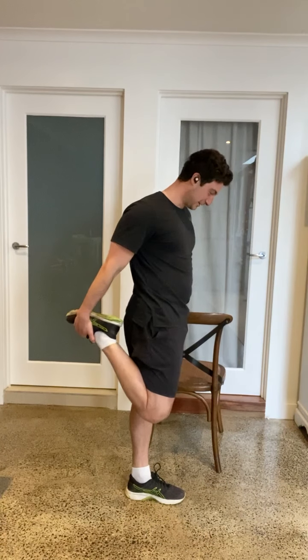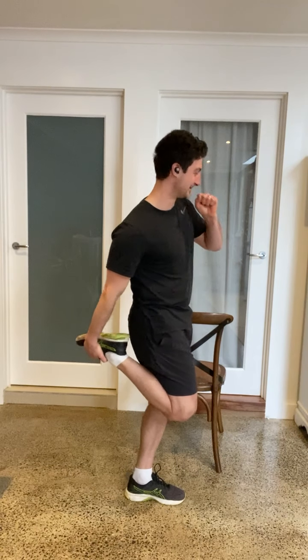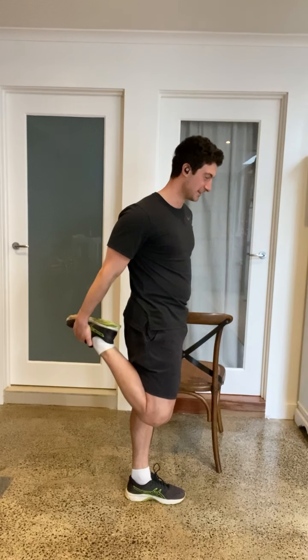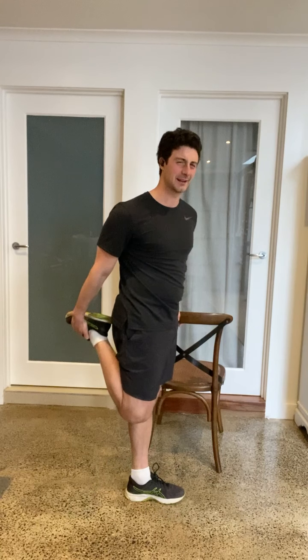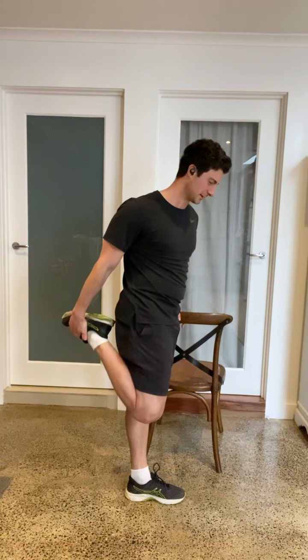I hope everyone else's garden is looking nice. It's a good excuse to get us out the front or in the back of the house, and it's just nice. I was speaking a couple of days ago about just getting out into the backyard and doing a little bit of gardening — just trying to get a bit of sun and just feeling nice about moving around and having something to do. Yeah, all good things, absolutely all good things.